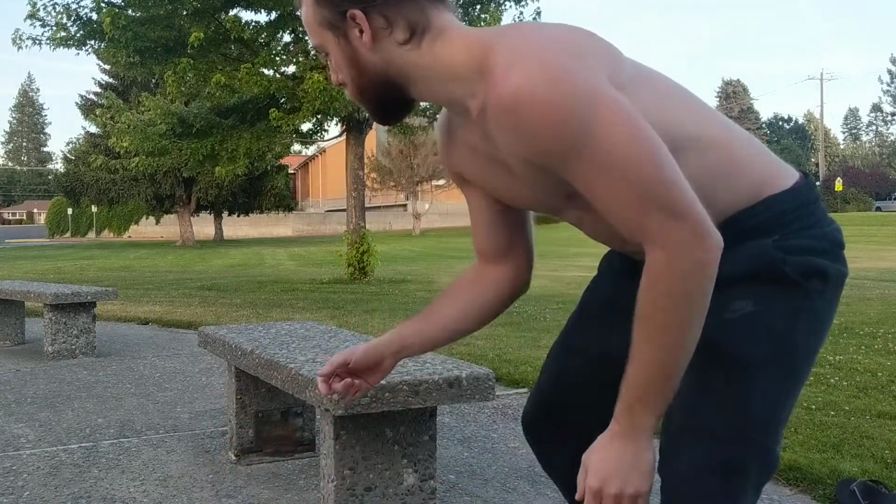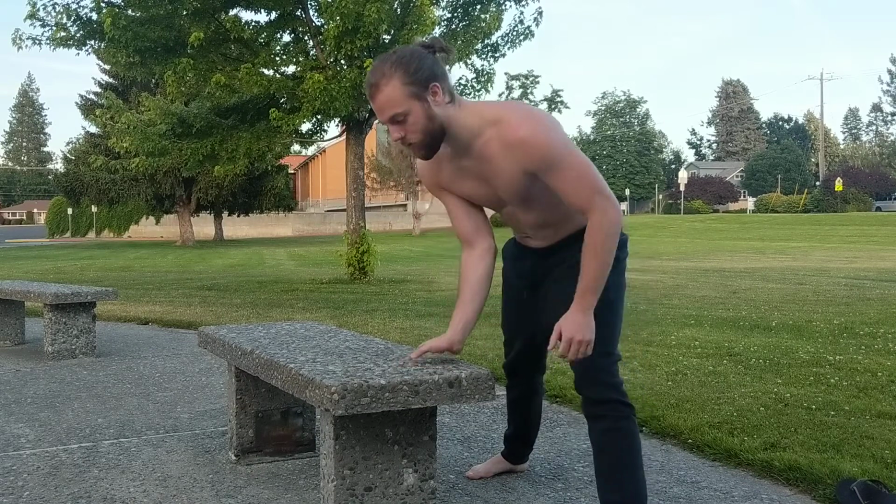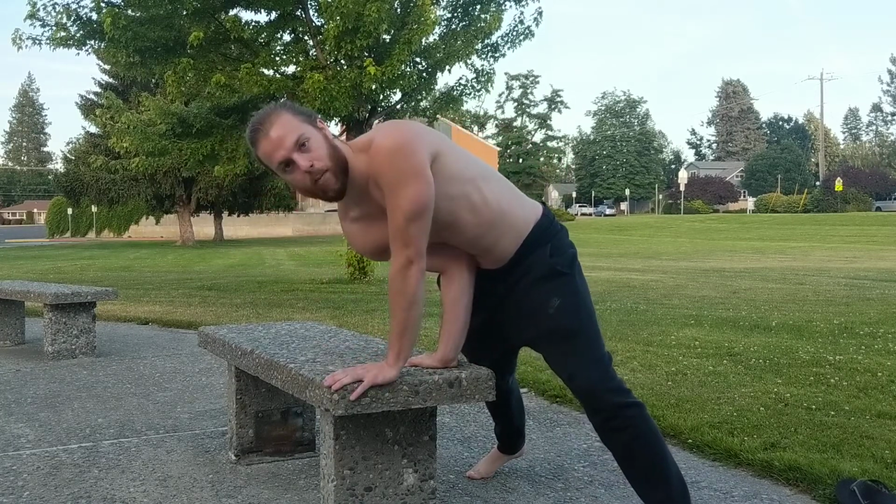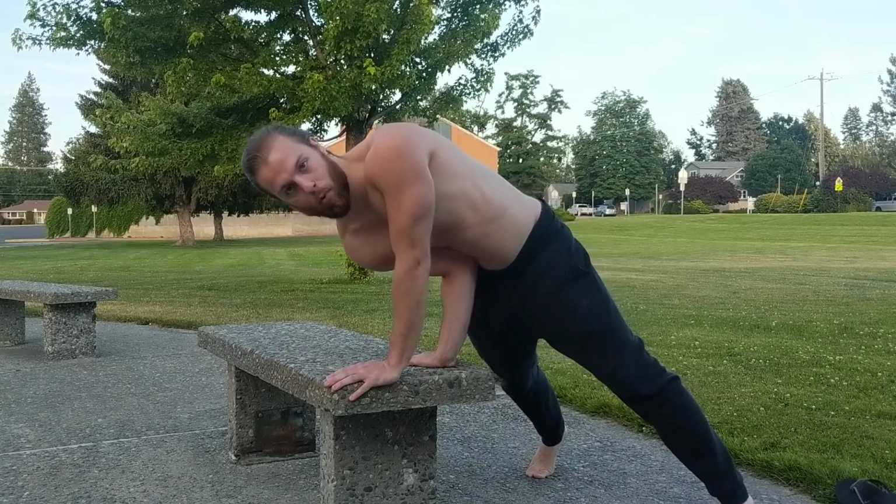As we do it, you can progress the intensity of the movement by slowly bringing your feet out until they're off the ground, farther away from your point of balance, which is your hands. So grab your surface. Remember, spread those fingers out. Try to aim to have your elbow in the middle of your stomach. It won't go all the way, and it takes some practice to get used to that, but try your best. Then you can start to lean over, and progressively you can use this hand to balance. That's totally okay. You can start to move your feet back more, so you're slowly putting more weight onto your elbow until you can lift your feet off the ground, and then you can actually do the balancing. That's how you progress in the levels.